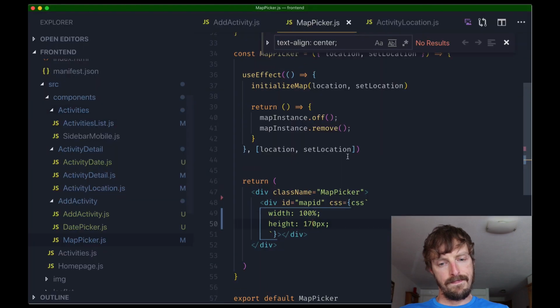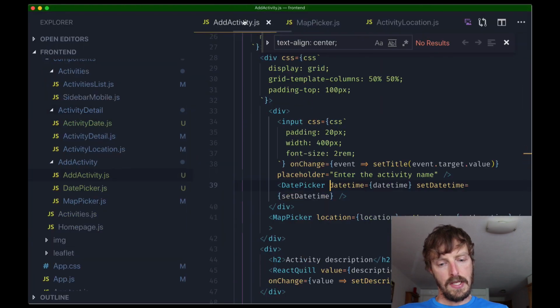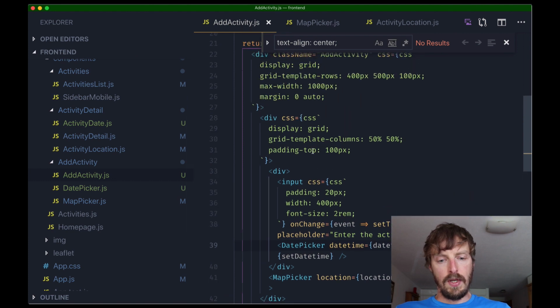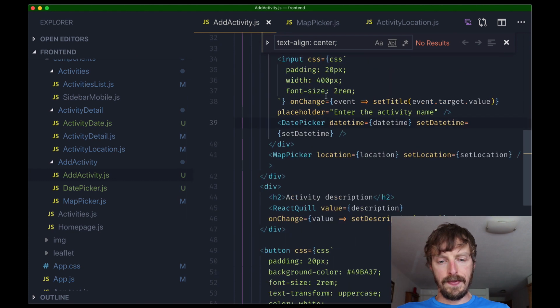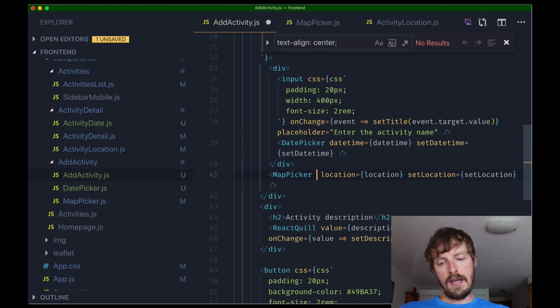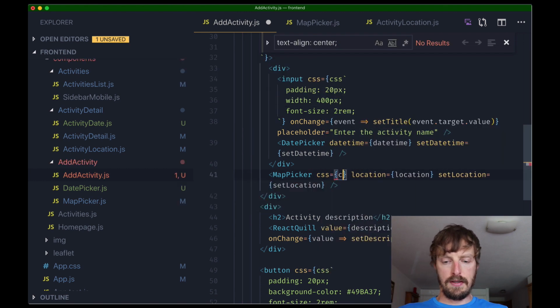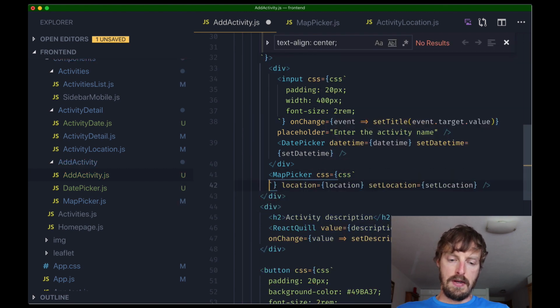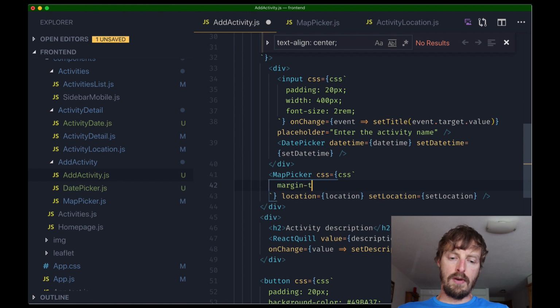Maybe. So what I can do here is I can add a margin button. Actually, I'm going to say CSS equals margin top is 40 pixels.